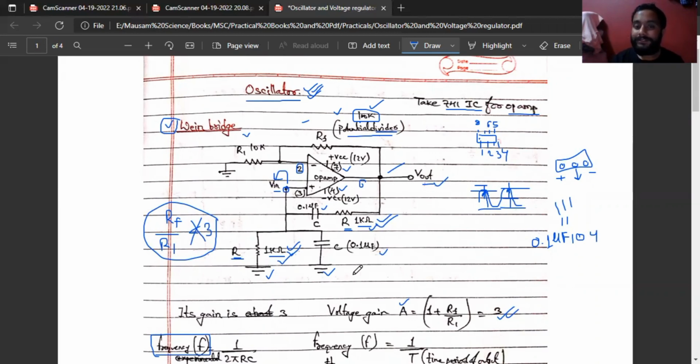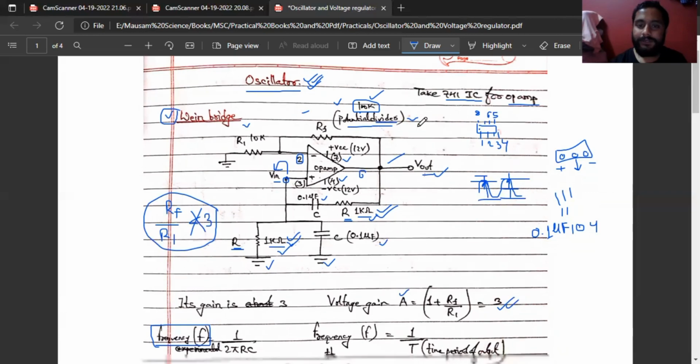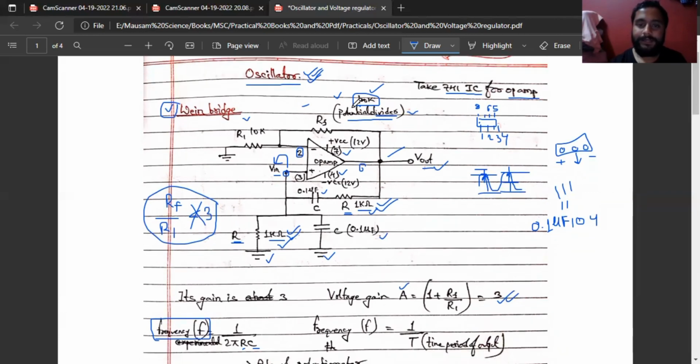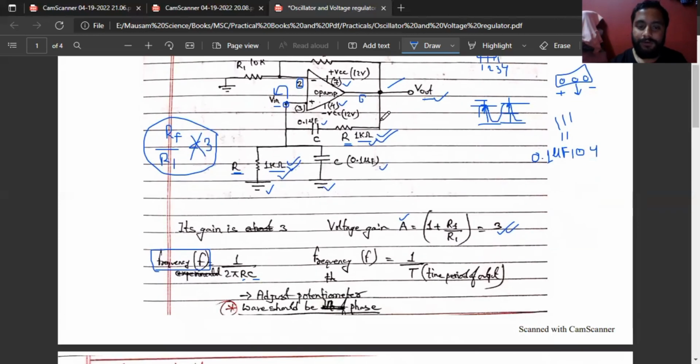Everything will be ready, it is not so. The main thing to be done is, after this connection, we need to check this potential divider. We need to rotate it very slightly and with very much concentration. If there is no concentration, then we may lose our data. So with a careful experiment, we can take out this value, and after that only we can see both waves. Otherwise the wave will be half and the students may get trouble.